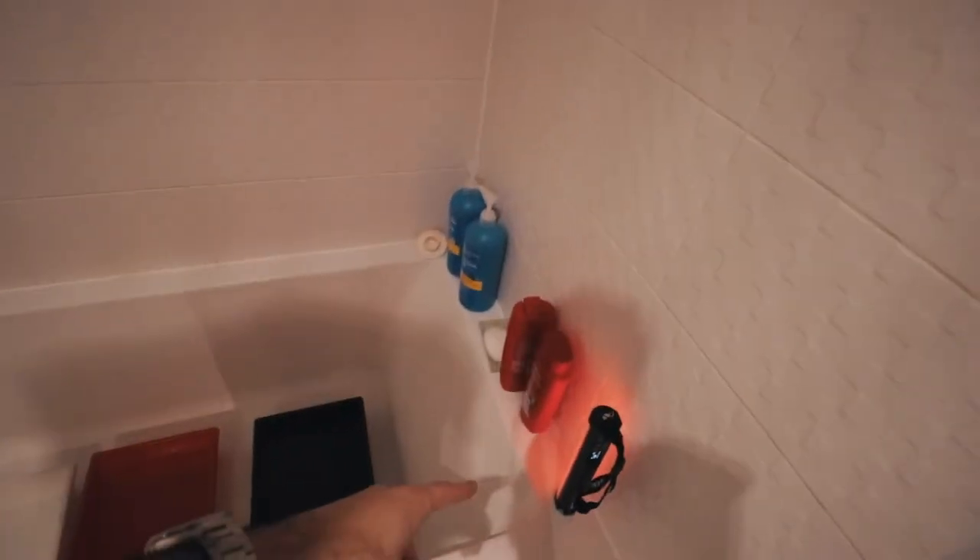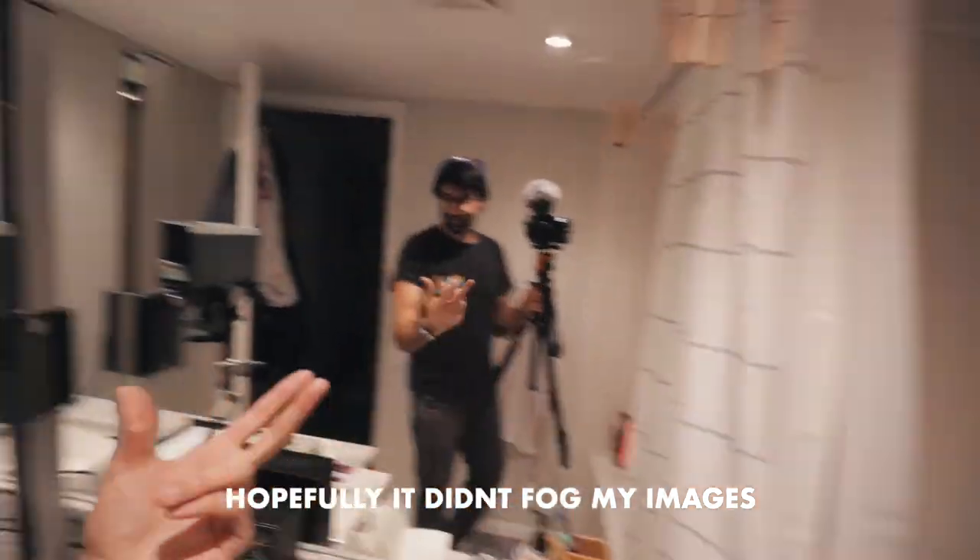Ilford Rapid Fixer. This red light? Not good. But I saw someone online using just an RGB light, so let's see if that works. I think it's game time. And for paper, I use Ilford's Multi-Grade Resin Coated 8x10. I don't know what I'm doing. Over the last couple months, I've watched hundreds of YouTube videos, read every article I can find, and even found a few books with printing guides. There are so many amazing photographers on YouTube — I'll link some below — that I learned everything from. For this first session, my goal was just to have one decent print.